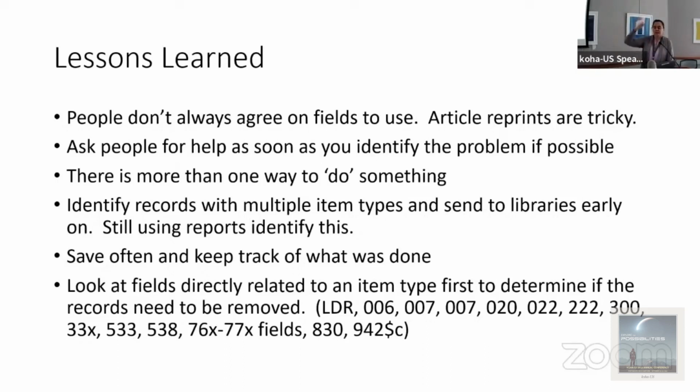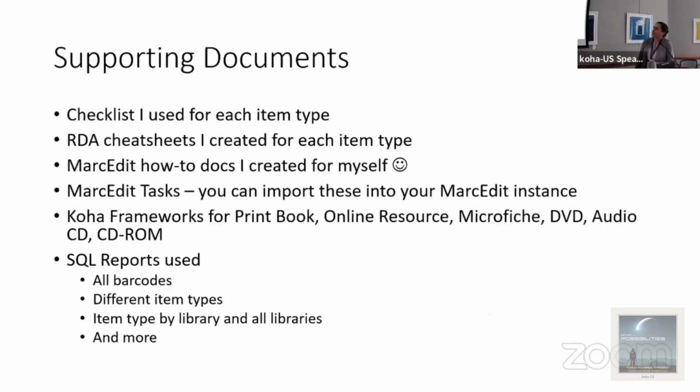And I would write down the fields for each set of records. And I wish I had written down, okay, you're always going to have to delete these because they don't really matter, you don't need them. And if you see these, that means it's this item type. I kind of wish I had done that early on. I still don't even have that created, though I could use the frameworks that I've created as cheat sheets. And then look closer at all of those fields, which I didn't know at the beginning. It was more recent that I learned those.